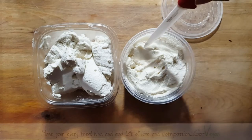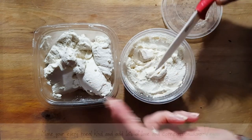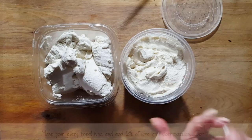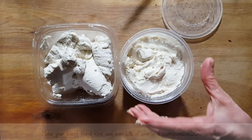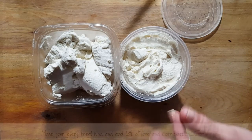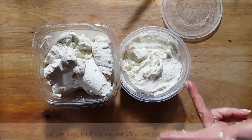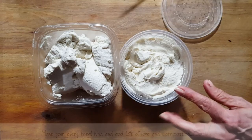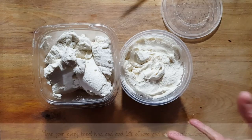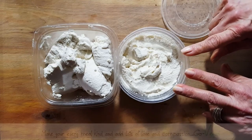If you want your ricotta to be firm — because when you start adding other ingredients like spinach, you need it firm — look how beautiful that ricotta is. This one here is more soft, a little more wet, but still doable. This creamier one has just the tiniest feel of granularity — very, very little. If you're not used to it, you won't even notice it. But you do need a Vitamix or a very powerful blender, otherwise it won't get creamy. You'll end up with bits or pieces of nuts in it.